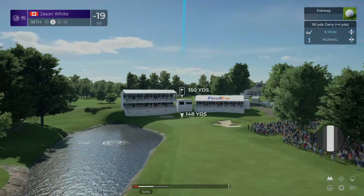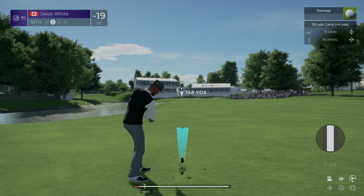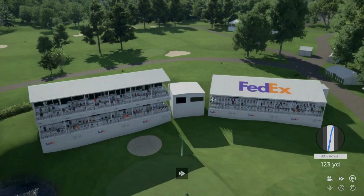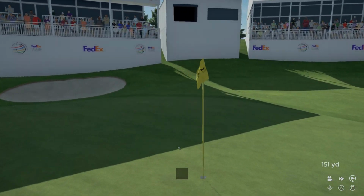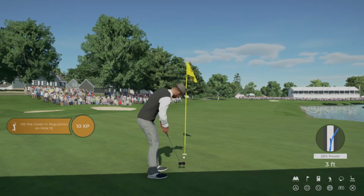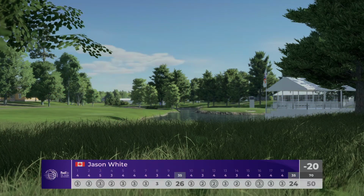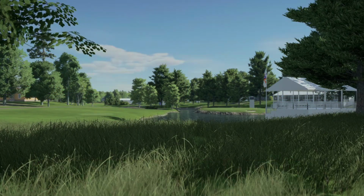The finishing hole at TPC Southwind snakes around a huge hazard to the left. Avoid the water, Rich, and then you can go for that green. This green tilts from right to left, working down towards the water on the left-hand side, but let's face it, if you hit it in the water, you've hit a horrible shot. Anything out to the right is just fine.